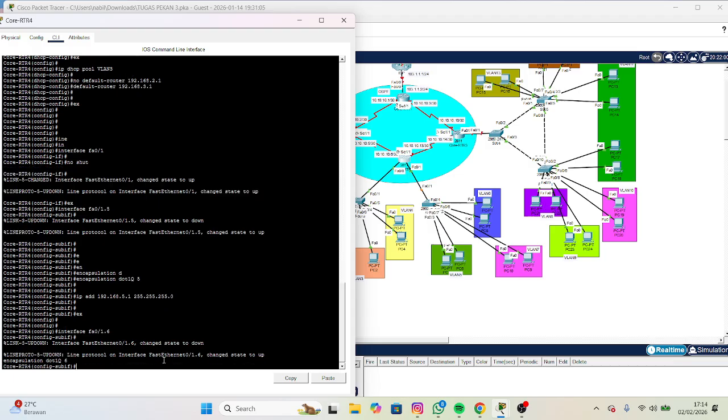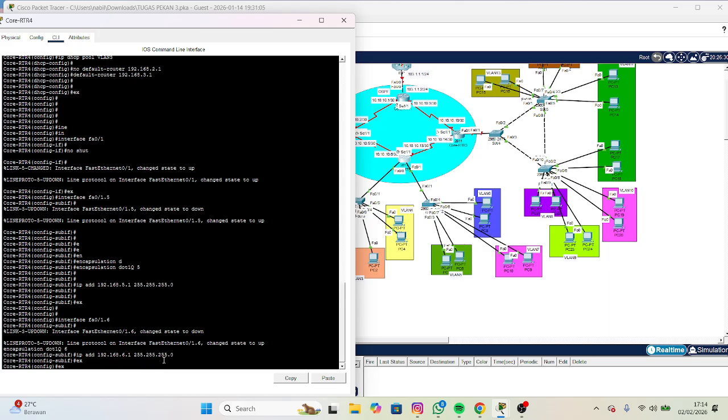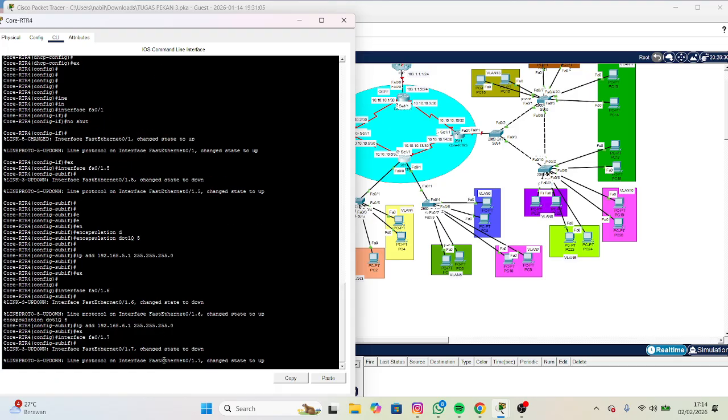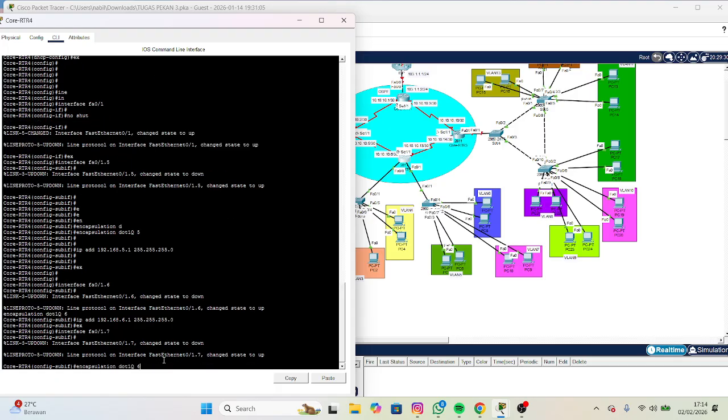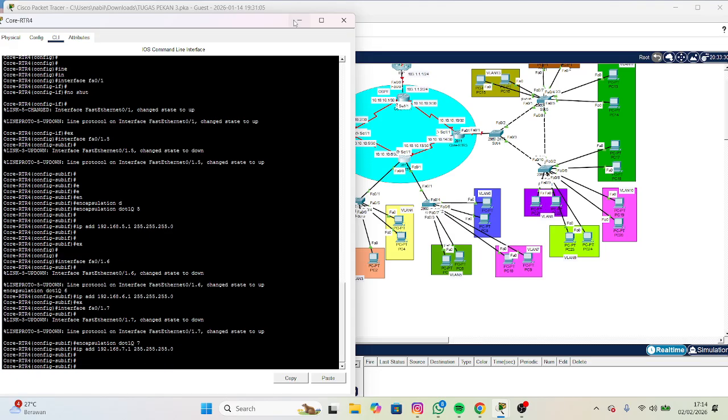So we just have to change this. Also we change the network and exit, then 7. Yeah, let's move to the next step.